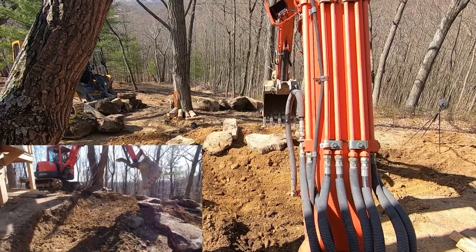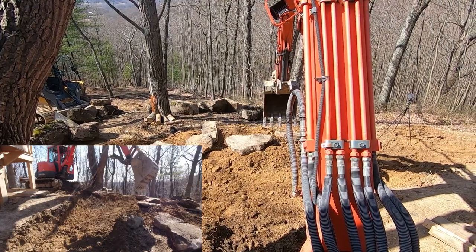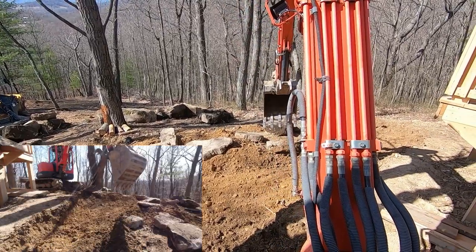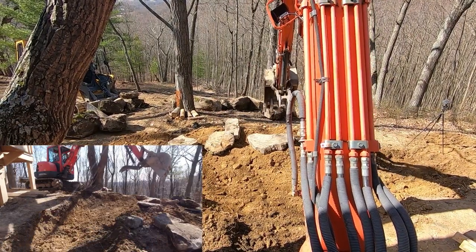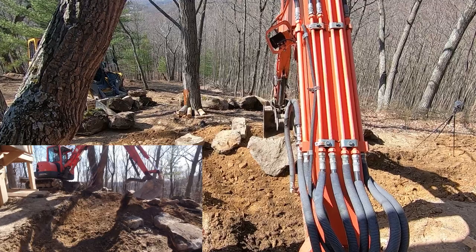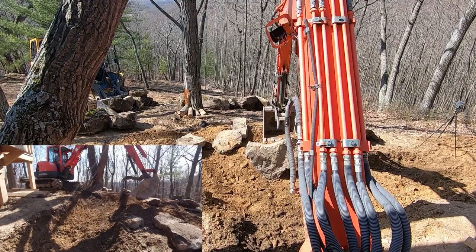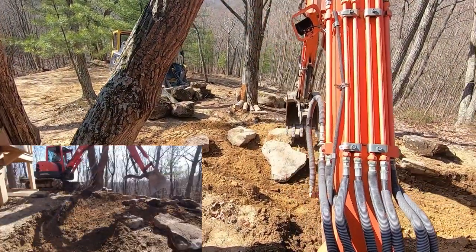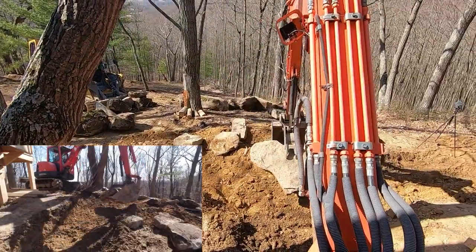So basically now I've got my step stones all laid out here left to right. They're in no particular order, so right now sitting up here in the cab I'm taking a quick glance at all these stones and trying to figure out which one should be my bottom stone. I'd like to start with the bigger, more surface area stone at the bottom and work up to a smaller surface. So we'll go with this one. I'll typically flip it over to look at the best face — I think the best face would probably be that way.